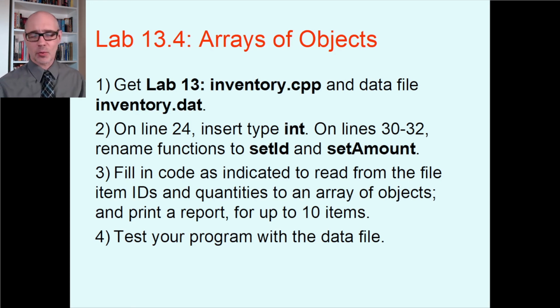And of course, another way of looking at this is that we get more practice with file handling. This data file has 10 items, but this program wouldn't work any different at all if it had 100 items or 1,000 items, because the file handling would just read it all in and write a report about what's currently in stock on screen. And I think that's a pretty good example of using objects in an array. That's certainly something you'd want to do. I renamed a couple of things because I think they were confusingly named in the code, so I did a couple of edits before we got started, but that's that.